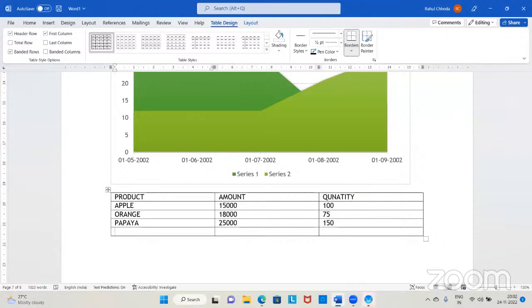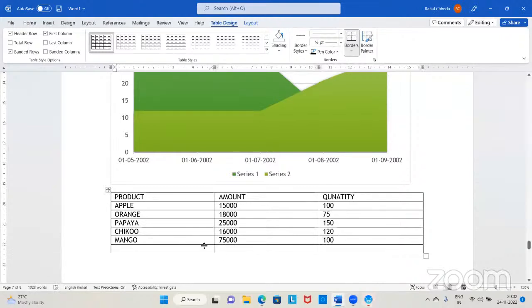And as I go on adding the products, press the tab key and you can go on to the next page. And then the last one, and I'll press the tab key to add a row. Now here the last row will have total.